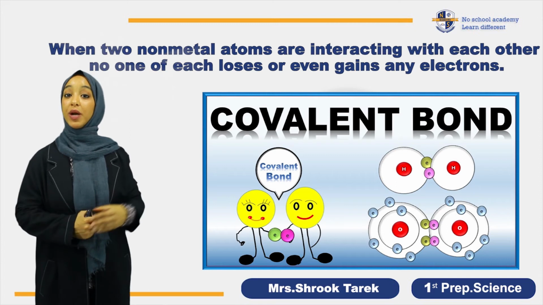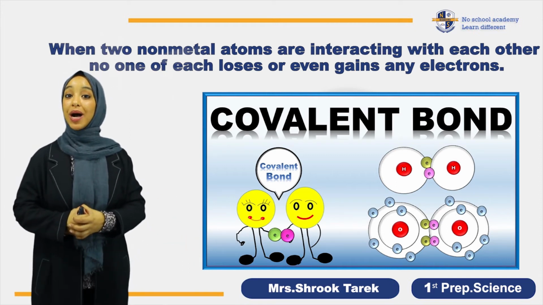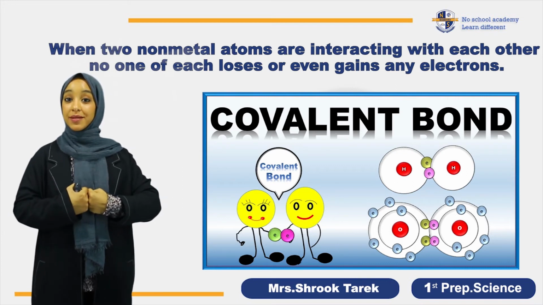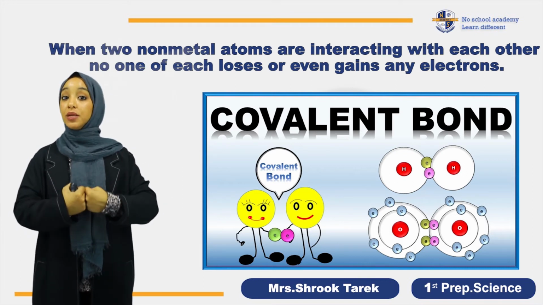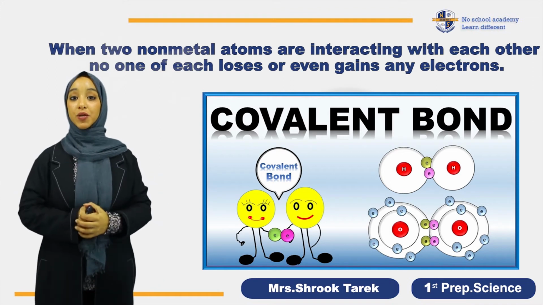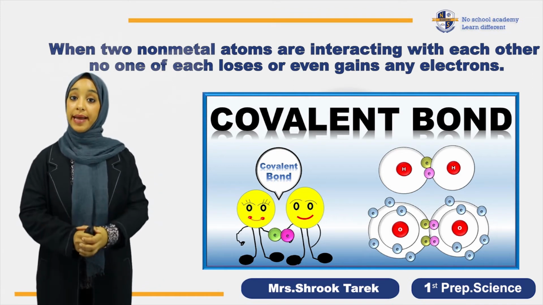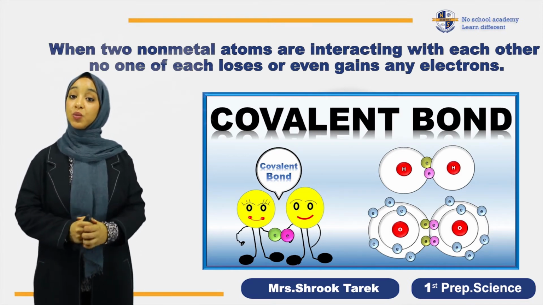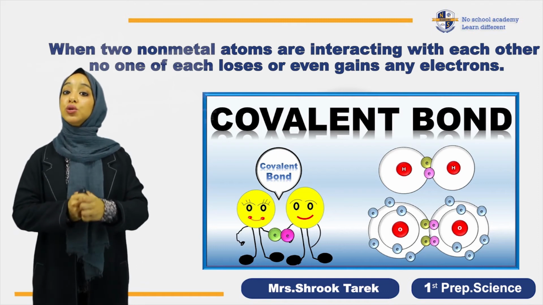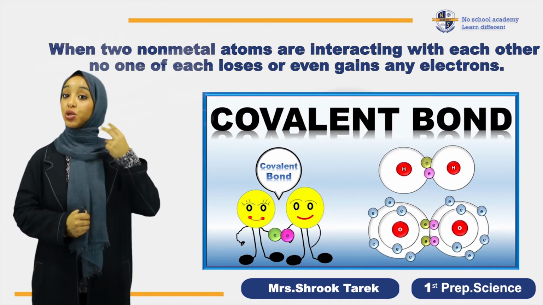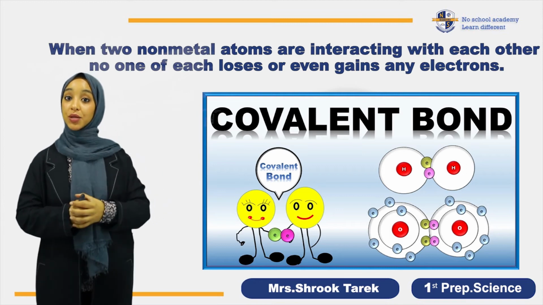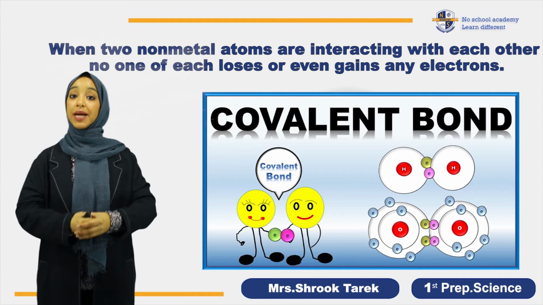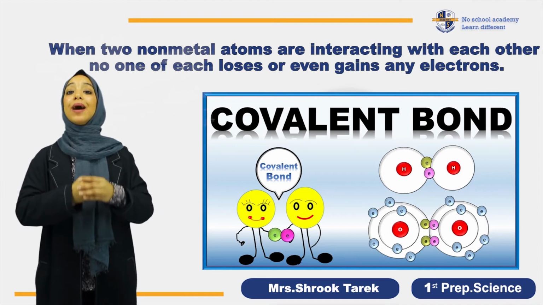وزي ما احنا شايفين في الصورة اللي عندنا هنلاقي ان التو atoms الاتنين ماسكين الالكترونز بتاعتهم and they are only sharing it. مفيش حد either there is no atom losing or gaining an electron. يعني لو الاتوم دي محتاجة 1 electron to complete 8 electrons in the outermost energy level, it will also share 1 electron. And if it needs 2, it will share 2 electrons. So the number it shares is equal to the number of electrons it needs to complete its outer energy level to be 8, stable.